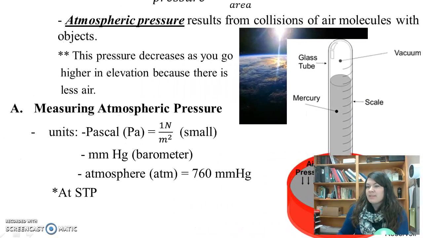All right, I think that's going to end our notes for today. So we've talked about some of those properties of gases. Hopefully you got some of that from our class today. And we've talked about pressure and how we measure it. We measure it using a barometer and these units of measurement. All right, I hope this makes sense, and thank you for your time.